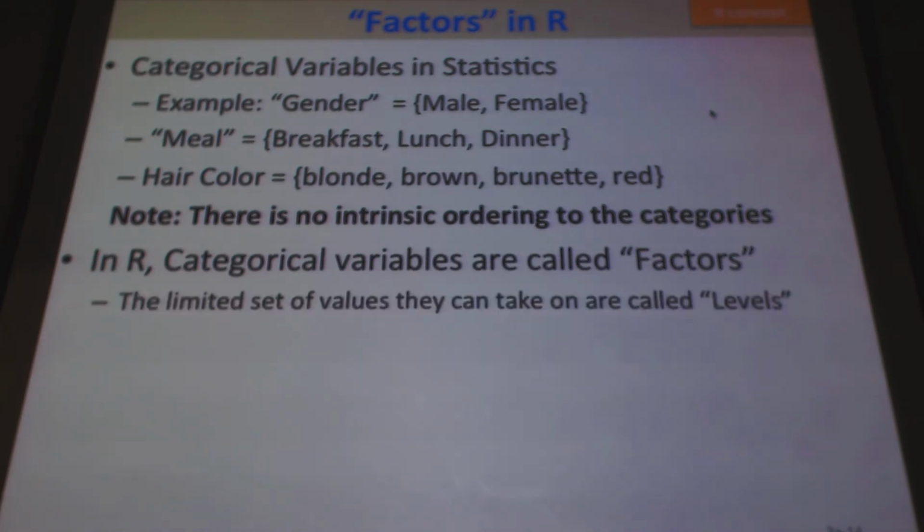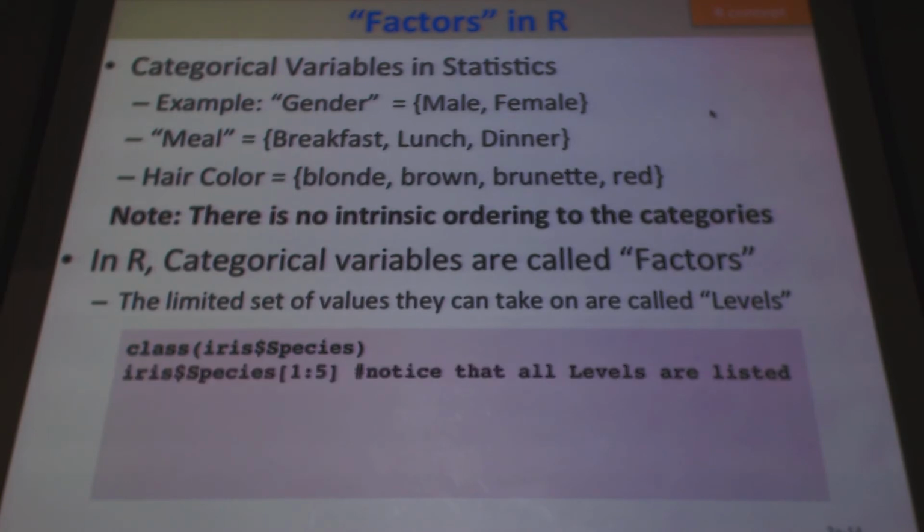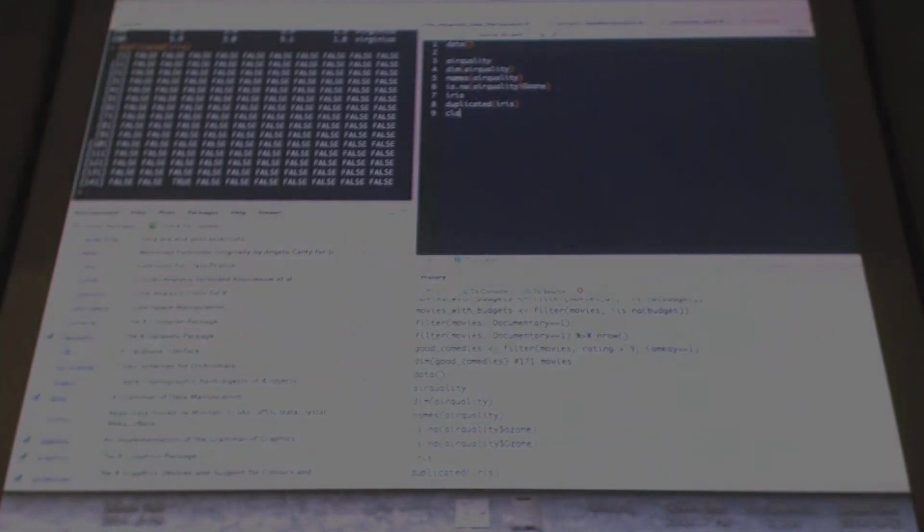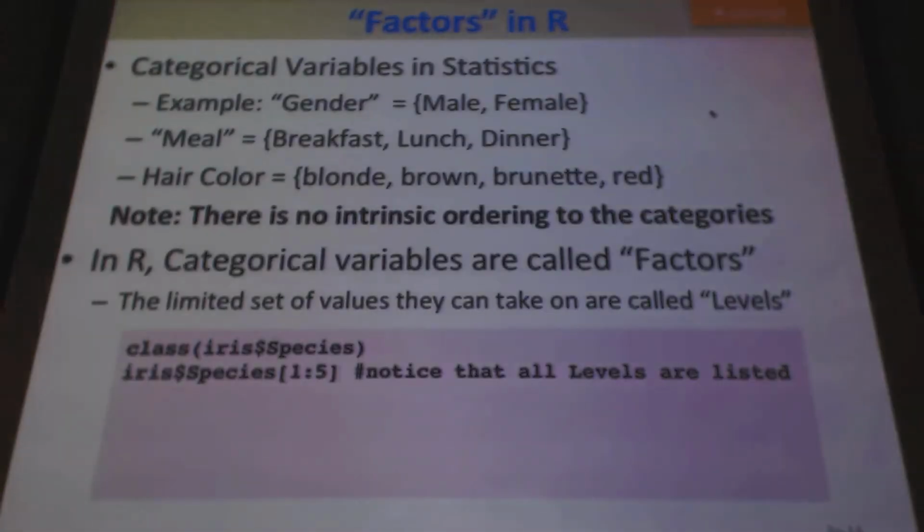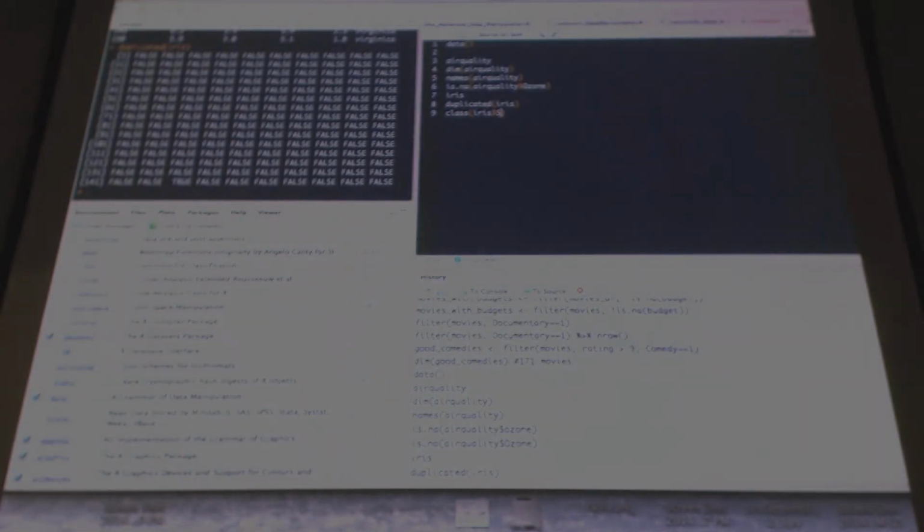And as I already mentioned, these factors have levels. Maybe I can show this to you when I go back to the code. There's a command called class which will tell me what it is. Initially, the species would have been a character string, but let me show you both of these, and then you can see how levels work in R. So let me go back to my code. Like I said, there's a command, class of species, where iris is the data frame. I'm going to find its class, and if I say species and hit enter, it's telling me that it is a factor.